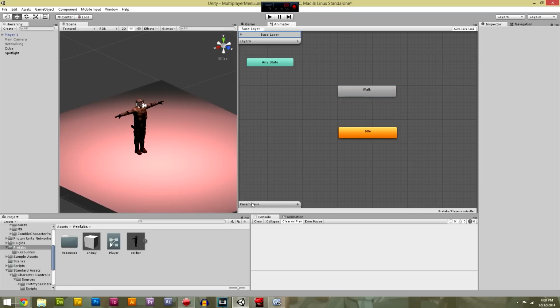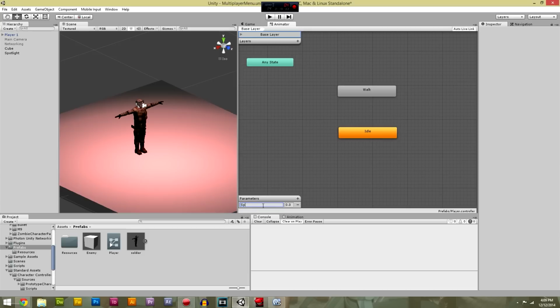Now one thing we do need to do is go down to here, this box called parameters, click the plus, and that'll add a parameter for us, and we want to create one for speed and direction. So speed parameter will be a float, so that we can say, hey, we're going faster and faster. So if we change the speed based on our keys pressed down, so if we're going horizontal we'll go to the walk animation, for example. Like if our speed's faster than a certain number, then we'll go to that walk animation.